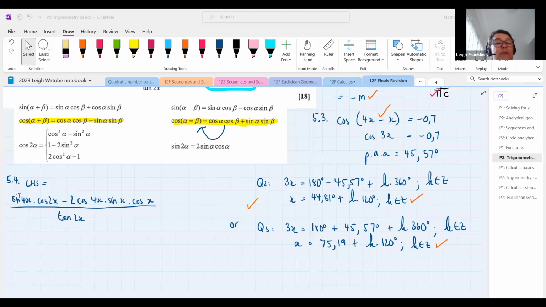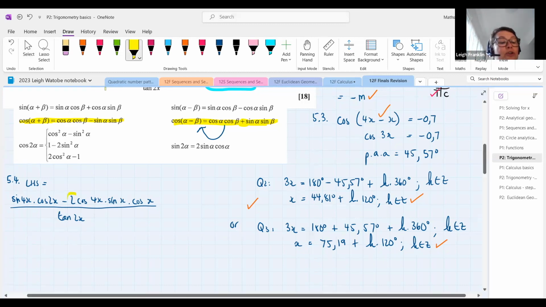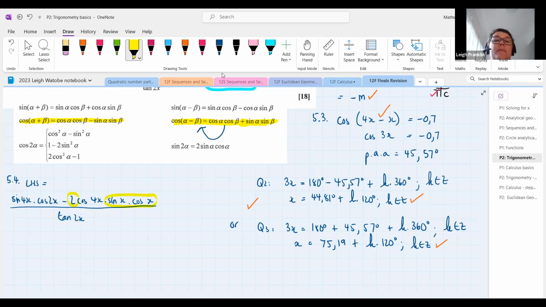Okay. So they've been a bit mean in this particular question. Can you see you've got sine 4x cos 2x, and then over here you've got cos 4x. So it's kind of looking like a sine compound angle. But the part where they have been a bit sneaky here is they've got a 2 over here, and then they've got sine x cos x over there. So when we multiply, does the order of multiplication matter? No, it doesn't. So we can rearrange things and we know that we'll still get the same answer.